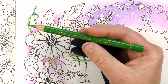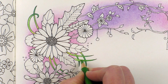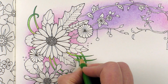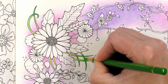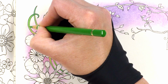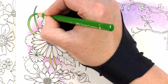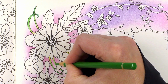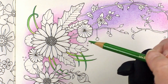Okay, finally pick up the leaf green again and go over where you originally had the leaf green, blending it into all the other greens. And that should give you a nice smooth transition from the lemon down the bottom to the phthalo green at the tips. As we move around the picture, we'll repeat this for all of those other areas which have got grassy sort of strands.